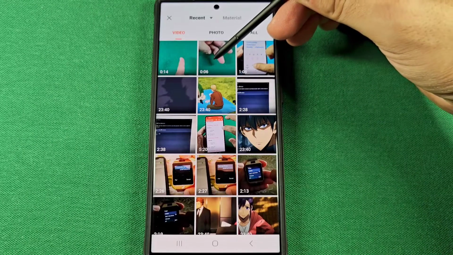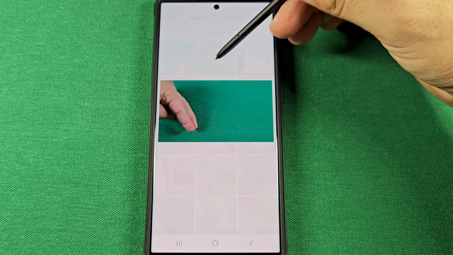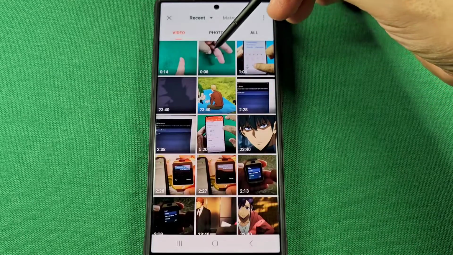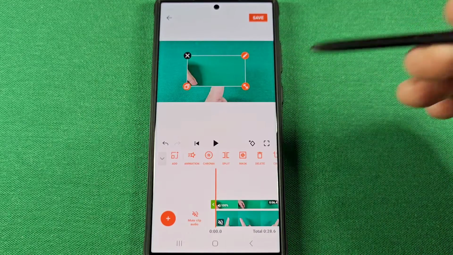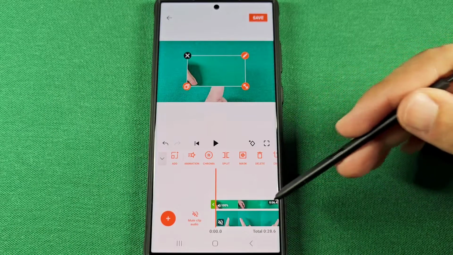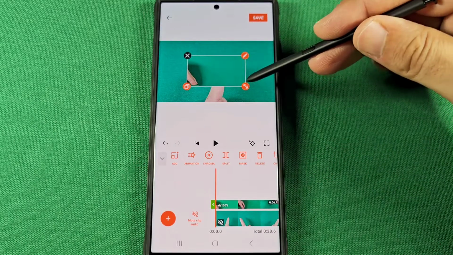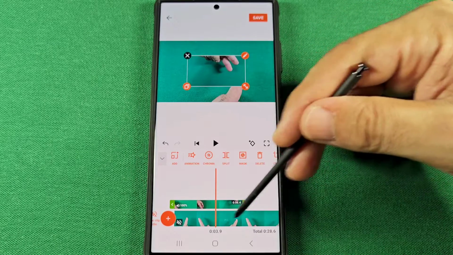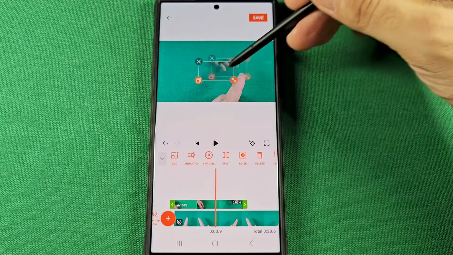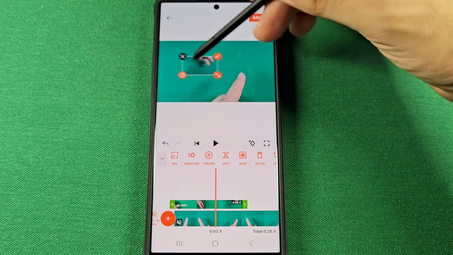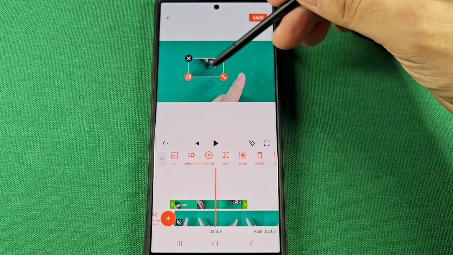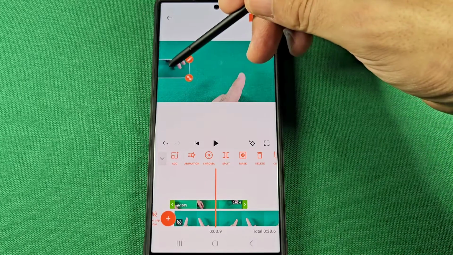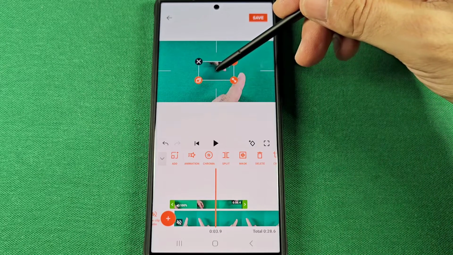You can long press any of these here to preview it, to get an idea of what's going on here. I'm gonna insert this here, and when you insert that video overlay, it's gonna appear like this here for the first time, and you'll see the length of it versus the original here. You can shrink the size of it, place it to another part of the video that you want it to be, and maybe I want this video to appear in an animated way, just like the text and the stickers.